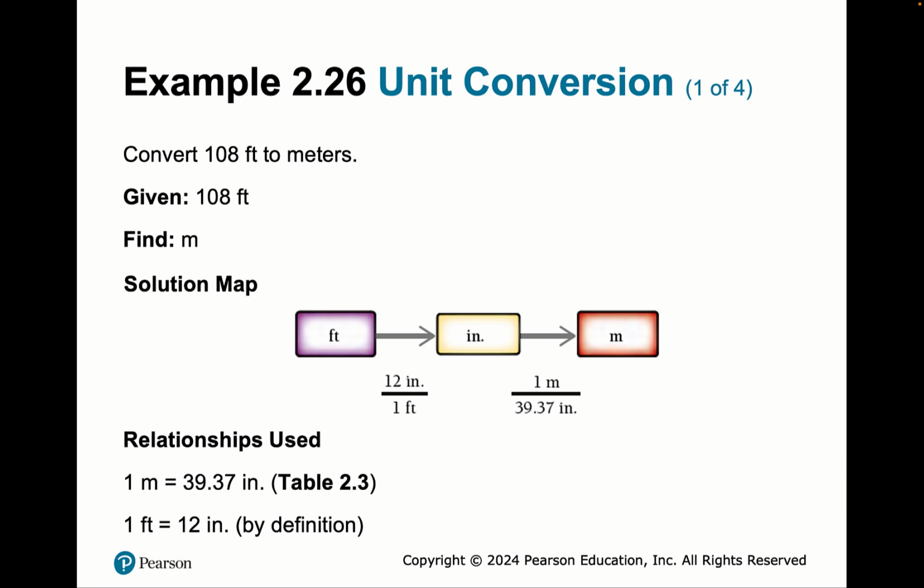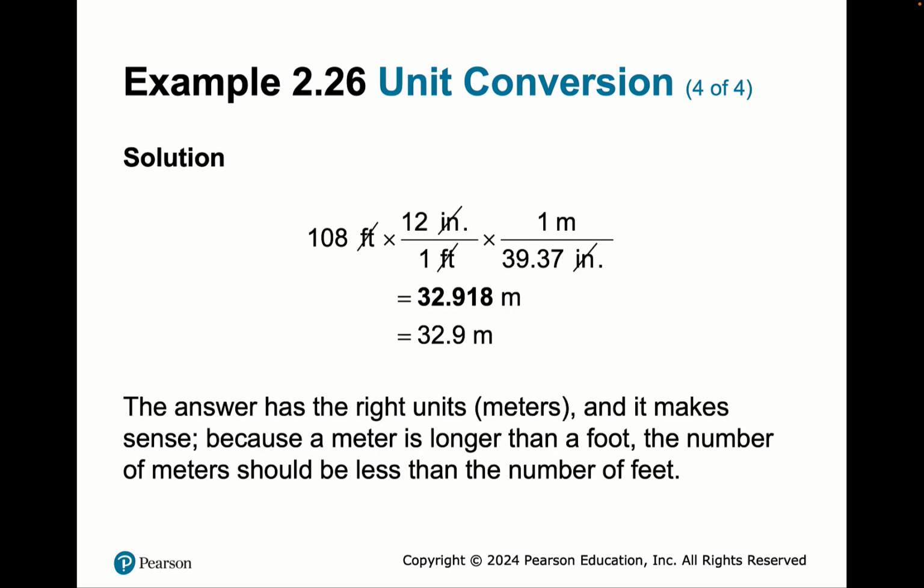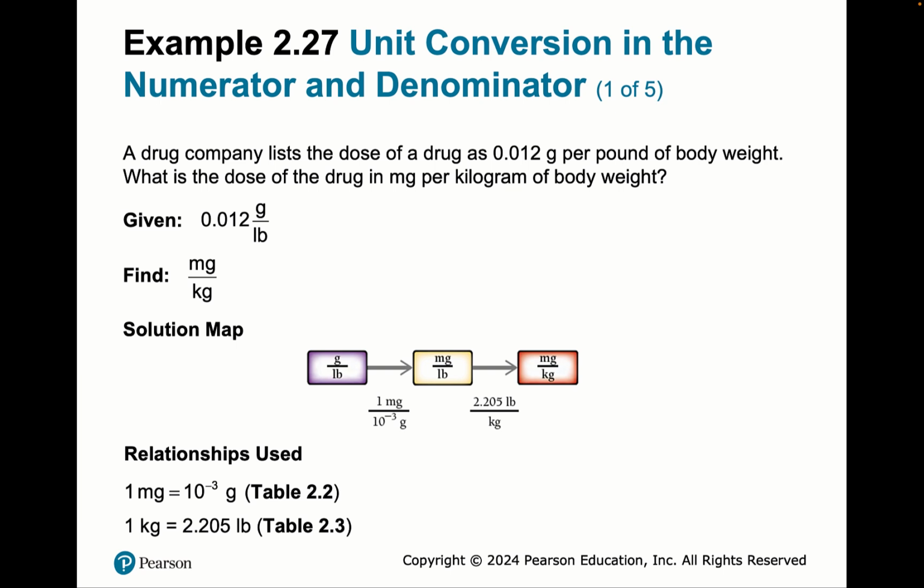So convert 108 feet to meters. So use a bunch of conversion factors and start off with feet, convert to inches, then convert to meters. There's other ways you can do this. I don't have that memorized, but I knew 2.54 centimeters, so you can go that way and then convert centimeters to meters. That's the way I would have done it, but this one is cleaner. It skips a step, but it's just how I would solve it. So there's more than one way to solve these problems.